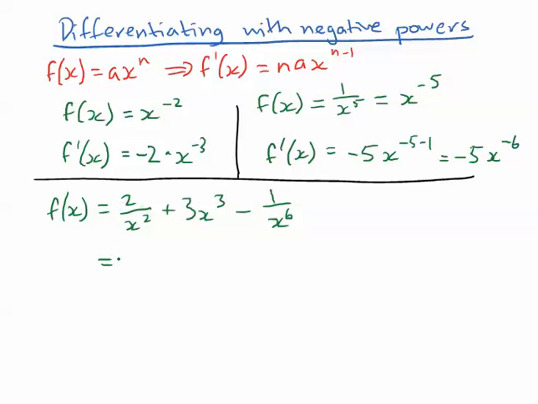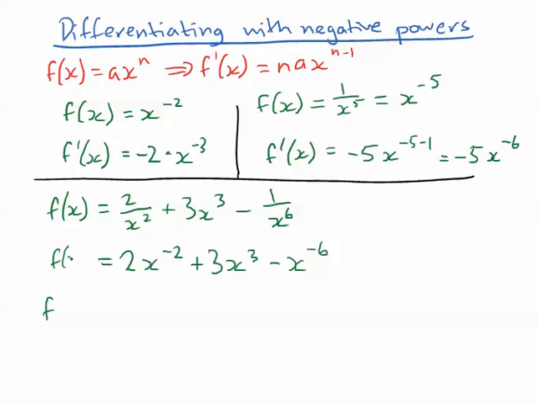So there's a big mixture, but we can deal with that. So 2, we're just going to write the number down, and then 1 over x to the power of 2 is the same as x to the power of negative 2. So you can see it as moving this x squared from the denominator into the numerator. We basically just add a minus sign in front. So we're changing the sign of the power when we move this thing across the division line. So we're moving it up here, and that means that we get a negative power. And the 3x cubed we're going to leave. And then with the 1 over x to the power of 6, we saw here that 1 over x to the power of 5 was x to the negative 5. So that's going to give us x to the negative 6.